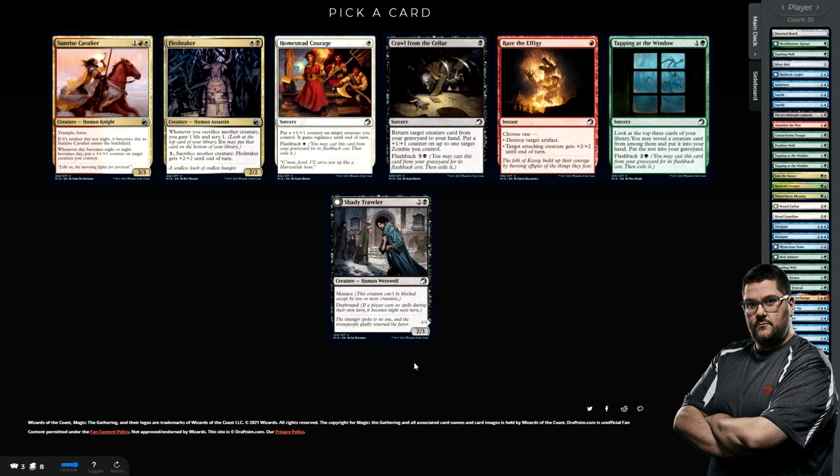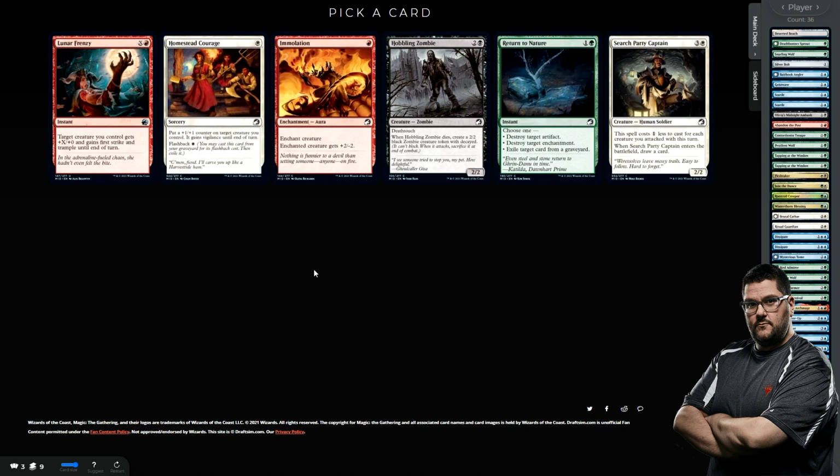Ew. What is this? Okay, if this is a pod draft, I think I just want to take one of the gold cards. I'm not going to play another Tapping at the Windows. I will just take the Flesh Taker here. I guess that's the overall strongest card and the card I'd be most worried about with this deck.